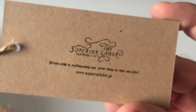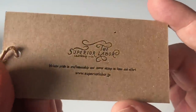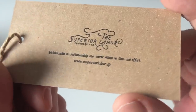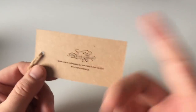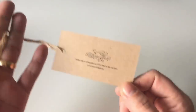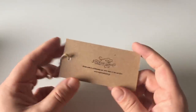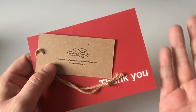That's just weird me. And then you had a little label here attached to the Penroll saying the Superior Labor Letters & Co. We take pride in craftsmanship and never skimp on time and effort. www.superiorlabor.jp. Superior Labor, for those who don't know it, is a small leather prefecture in Japan. Just Google them, you'll find a lot of information about them. They just make really, really excellent and well thought through leather products.